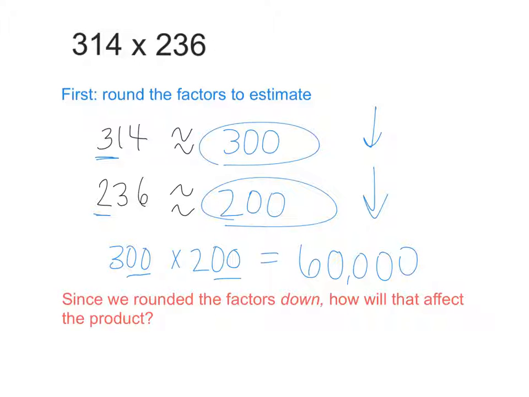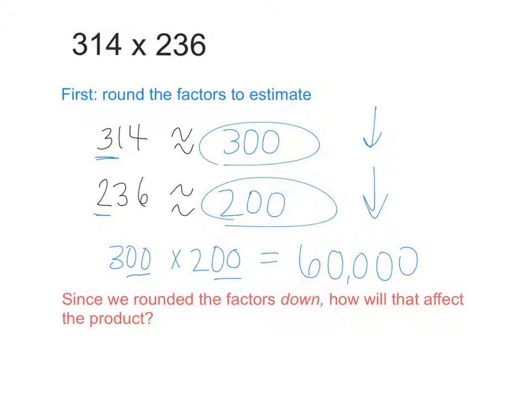So if we end up, after we multiply, with a number like 6,236, would we say that's reasonable? Yeah. No. Oh, no. Because that's less than the estimate. What if we end up with 59,999? That's pretty close to 60,000. Is that reasonable? No. It's only one away from our estimated product. No, because it has to be higher. What happens if we end up with 61,255? Do we feel like that's reasonable?